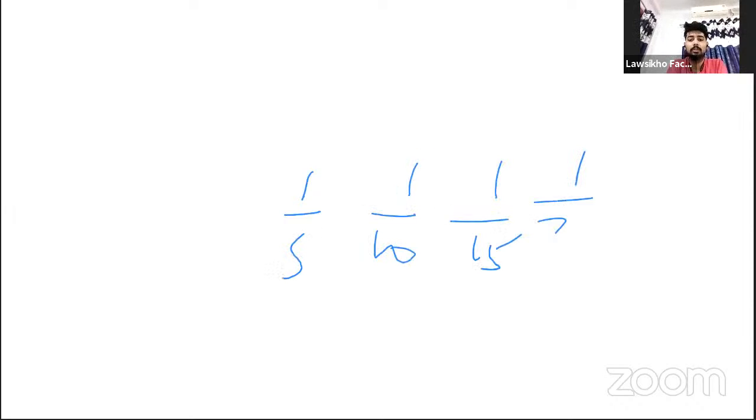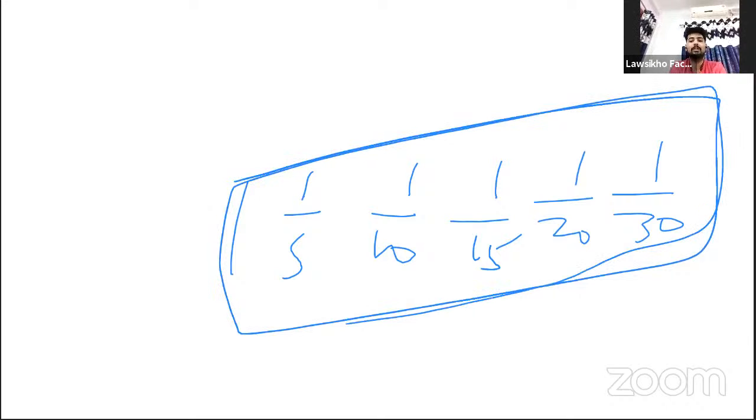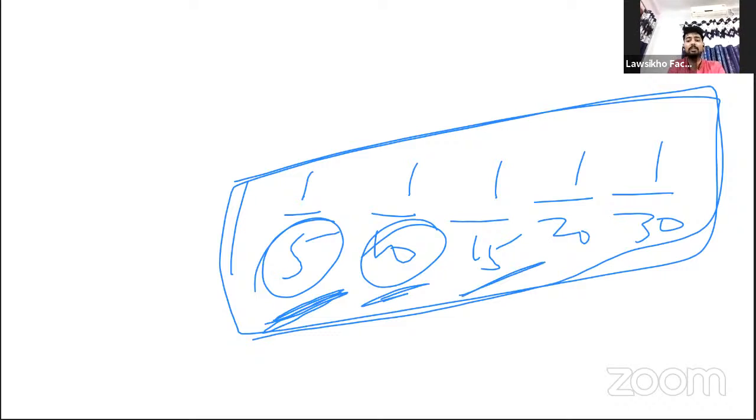Again, since this point has come up, in this chapter you will face a lot of questions in which a work is being completed in 20 days, 30 days. So it is better if you solve a lot of questions and are aware of the approximate values of fractions such as 1/5, 1/10, 1/15, 1/20, 1/30. These fractions will feature very frequently in the questions, because a work can be completed in 5 days, 10 days. Whenever there are such statements, you need to take the reciprocal of that particular number. So you need to be aware of the approximate values of 1/5, 1/10, 1/15 and so on. And you can't do so by just memorizing the values. You need to solve the questions with a greater intensity.